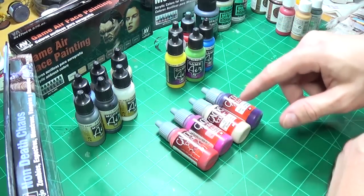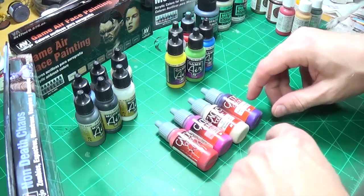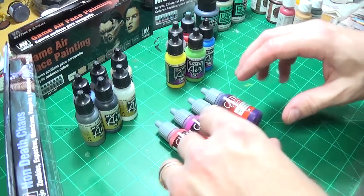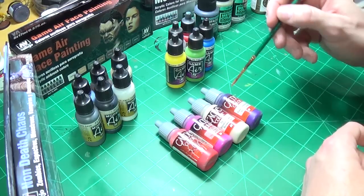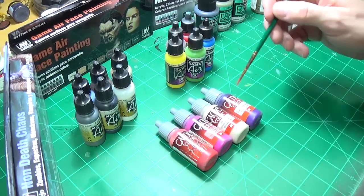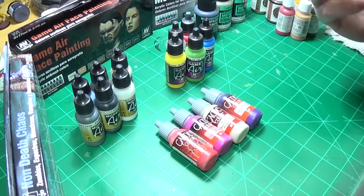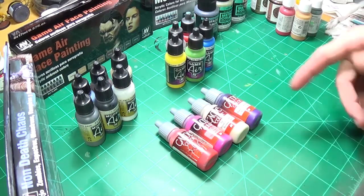So the Vallejo Game Color is another line that they've got, and these were created, I guess, to get into the gaming market. A lot of them have matching Games Workshop colors, or close to the other colors that Games Workshop makes. Vibrant colors, good for wargaming. Not much to them. They're in a dropper bottle just like the other ones were.